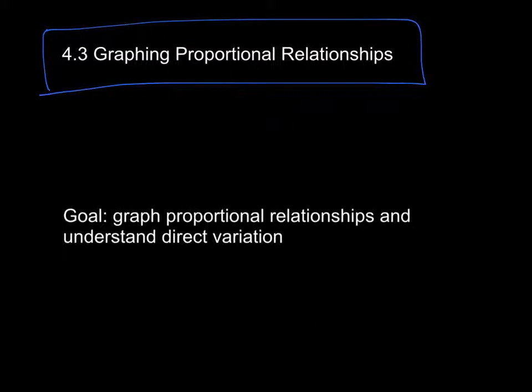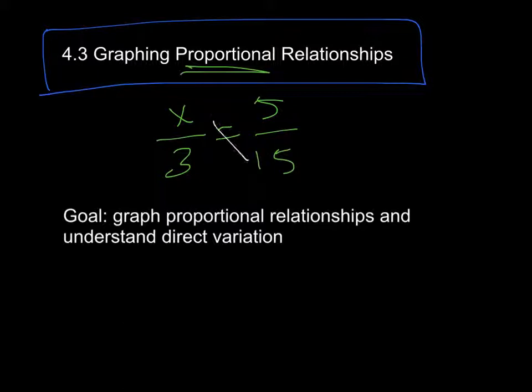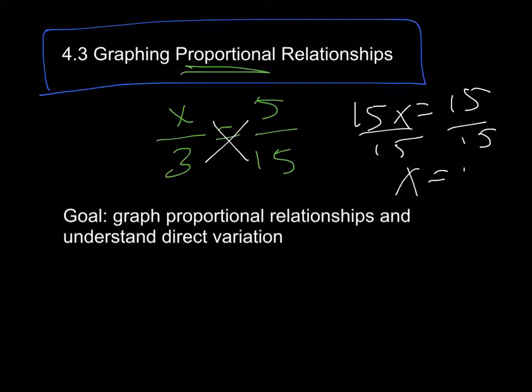So first, let's look at what we know, proportional. What have we done with proportions? Or what do we think about when something's proportional? Well, we have solved proportions such as x over 3 equals 5 over 15, right? And then you can just cross multiply here. So you get 15x equals 15, divide by 15, divide by 15, x equals 1, right?